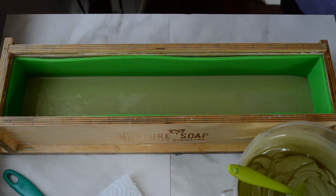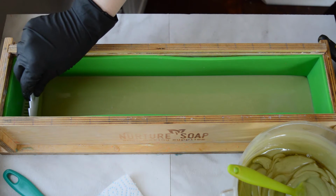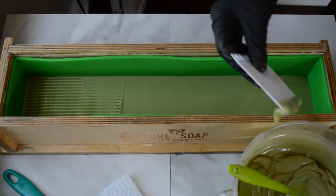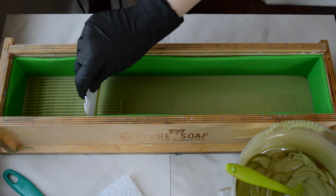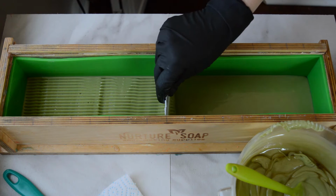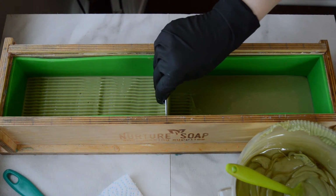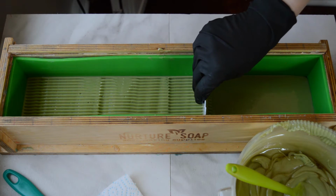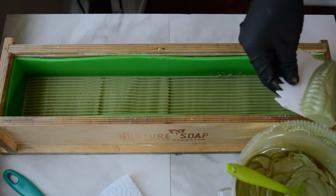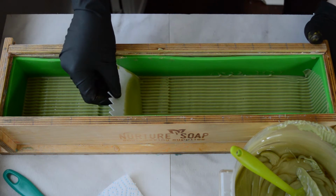All right, let's see if we can run this through here. I need to push down more. I'm scared. Okay, push down here. If you want the pattern, you gotta push down all the way through and equally. This always scares me. I'm gonna mess something up. Okay. I'm gonna go over this part that I messed up a little bit.